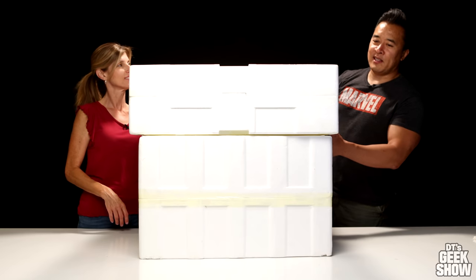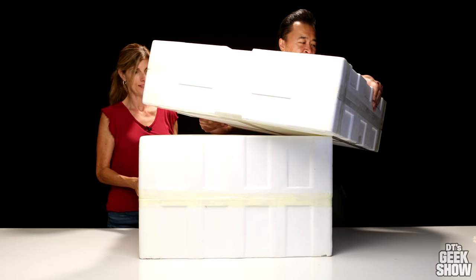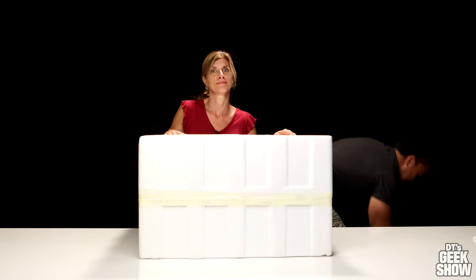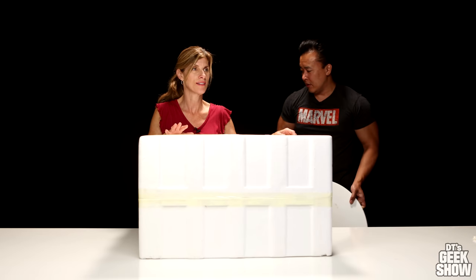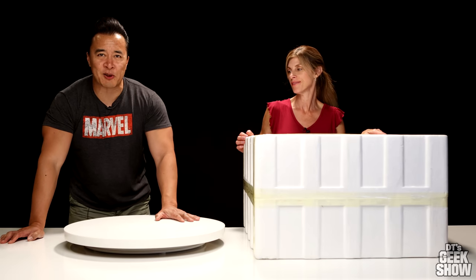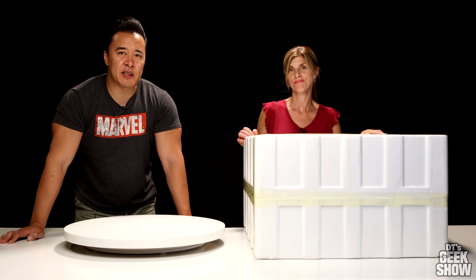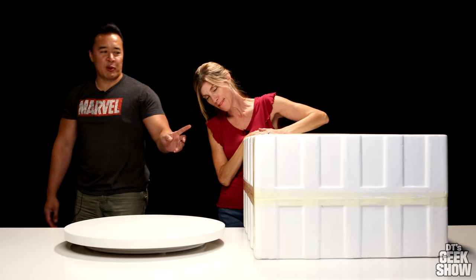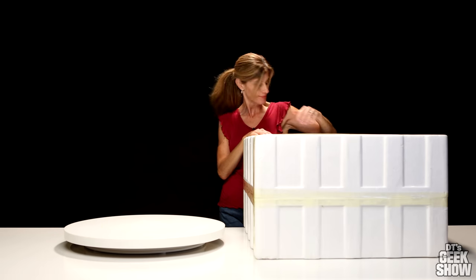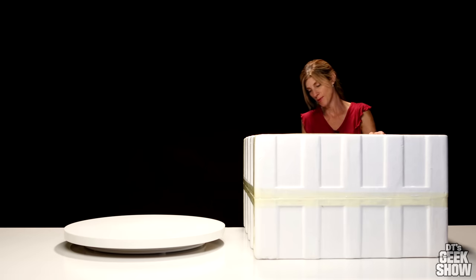I peeked at the contents a little bit, so you're gonna start with the big one on the bottom and then open the second box. I'll help you move this out of the way. You're gonna need this turntable too — put it on here. Alright, no instructions for you. Just try your best and most importantly don't break anything. No pressure. Okay, he's leaving. Good. Goodbye. Get out. Sayonara. Alright, I'm just giving it a little cut around.